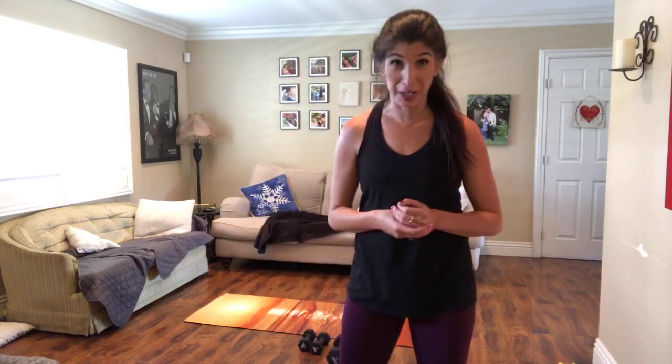Okay. Last 5-minute AMRAP. You're going to need either 1 heavyweight or 2 lightweights or no weight whatsoever. Russian twist can be done with any weight. I would definitely recommend, if you haven't done it before, no weight. Really focus on your form. We are doing 50 crossbody mountain climbers. If you need a little bit more assistance, do it off an incline, do it off a bench if you have something stable against a wall.